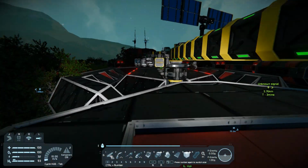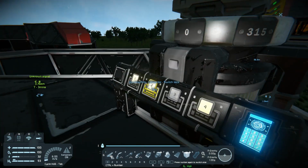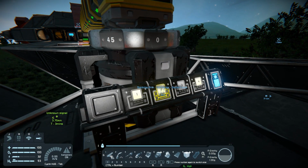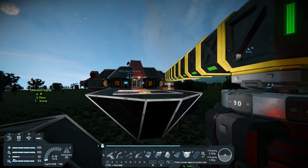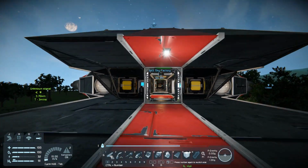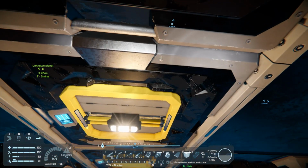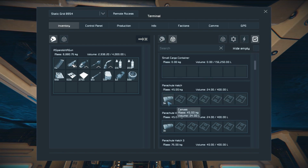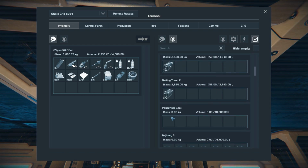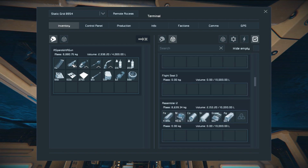Actually, that'll make things easier. Then it'll only have its inventory. So we should be able to switch lock, turn that off, rotate it out. Awesome! It actually works. I'm impressed with myself. Alright, so yeah, pretty much everything. The parachute hatch, that's fine. Gatling guns, we can leave that. All of them are empty.